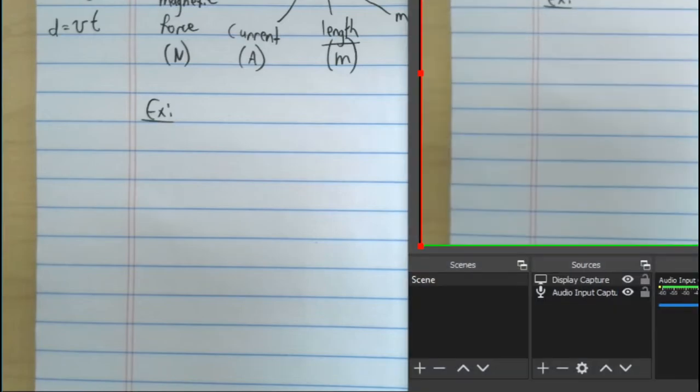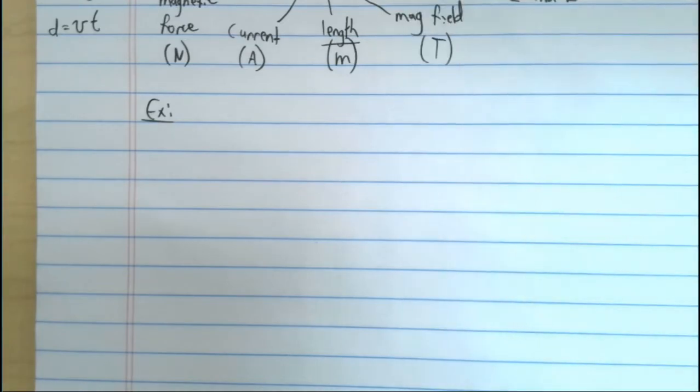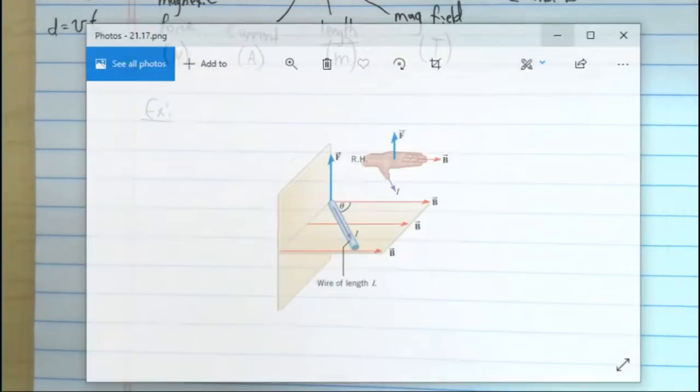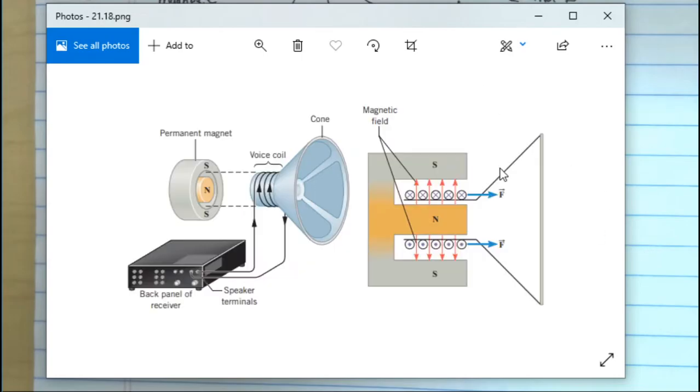I need to check how much time I'm on here. Okay. Here we go. So I'll probably have to show you an image. I'll read it while I show you the image. Where's my next one? There we go.